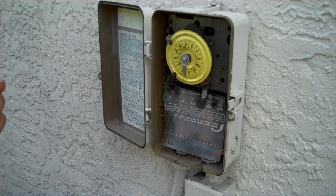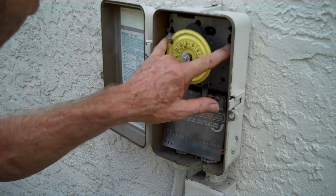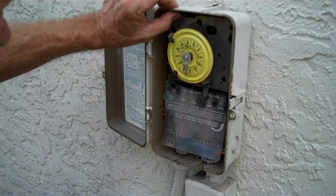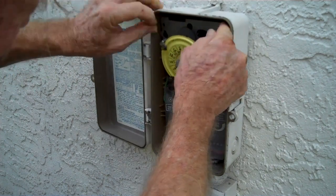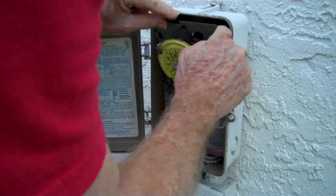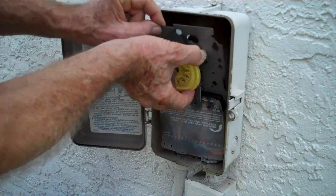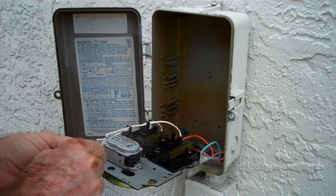Now that we have the power off to this, there are several ways of mounting to it. One could be two screws holding the top of the panel in, but in this case we have a little metal tab that locks in the top of the plate, and we're going to push that tab up so it unlocks the top. I'm going to pull this forward, and as we pull it forward we're going to pull it up as well. There are guides in the side that it sits down into, so pulling it up can be a little bit difficult, but this is going to give us access to the motor here.